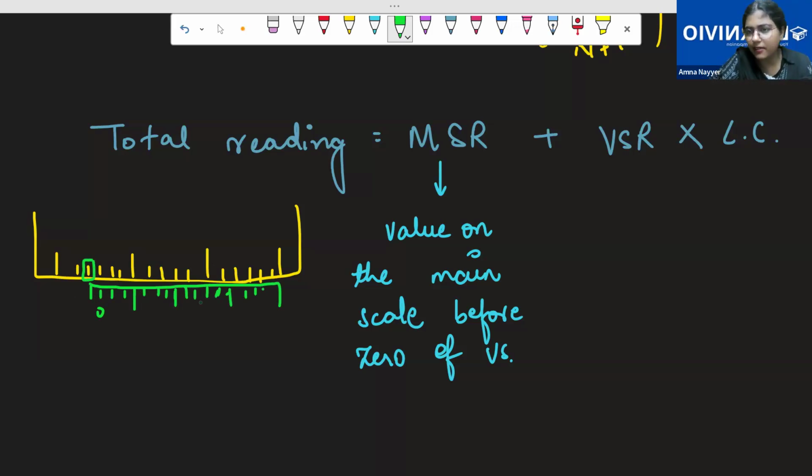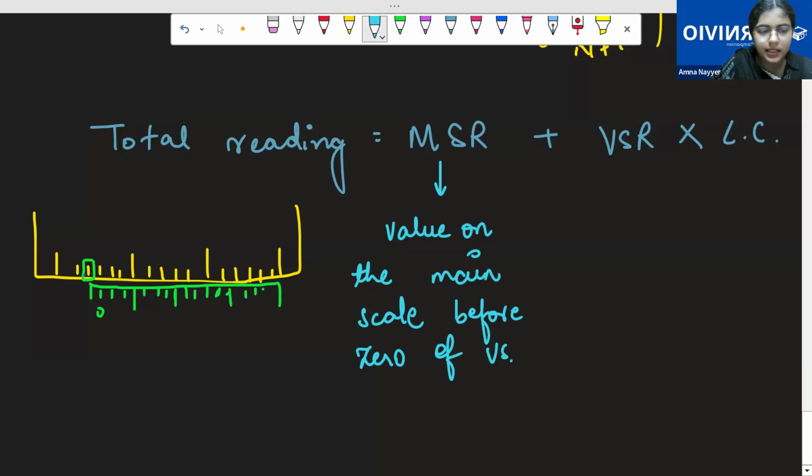But you don't have to see that value, it will be provided to you. I'm just telling you what the main scale value is. And what is this LC? That's the least count. And VSR is basically the coinciding division of the Vernier scale. The reading after this could be anything. The zero can even lie between two values. Then you see which one is coinciding. Let's say this one of the Vernier scale is coinciding. So this becomes your VSR, and this becomes your MSR, just for your understanding. You don't have to go into the details because it's not a practical part that we are studying.